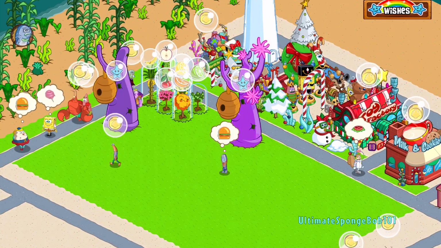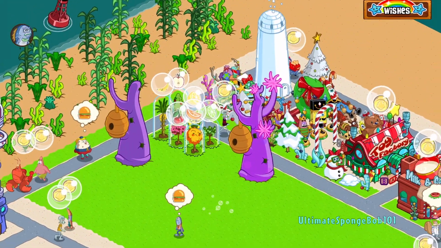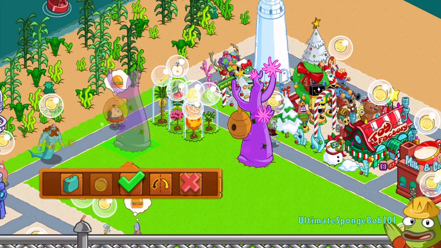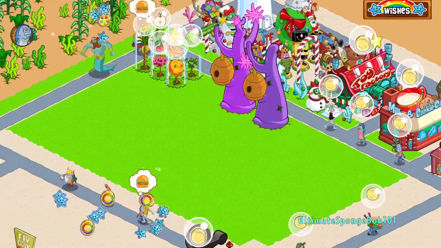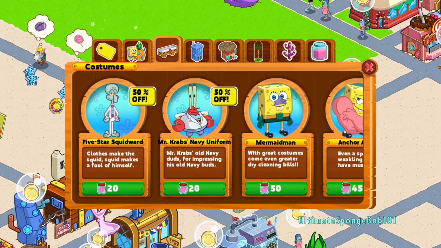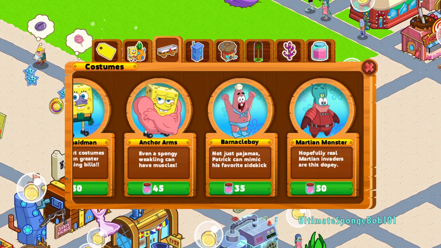Alright, and we're gonna collect our experience. So we're still on level 21. We still have about 10,000 happiness points to go before we actually reach level 22. So that's a really long way to go, but regardless, we have more buildings to build in Bikini Bottom, as well as all of these costumes. So I'm gonna look at the costumes first because that takes a lot less time than building all the buildings.